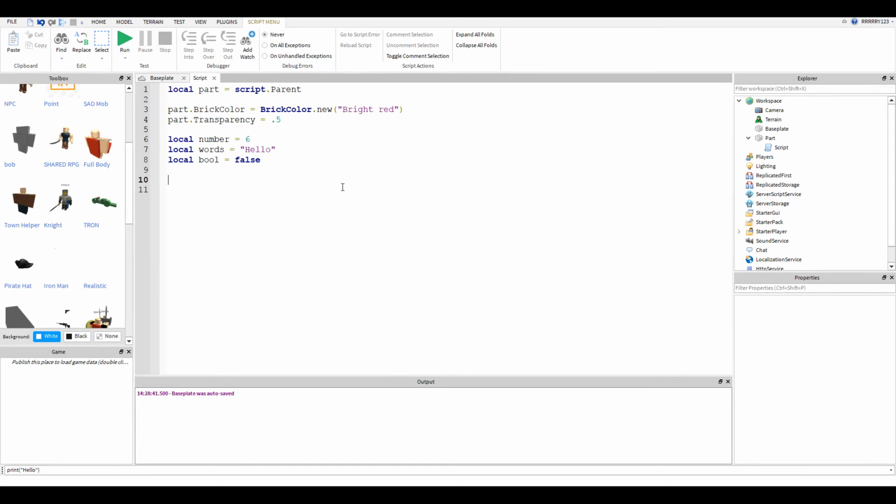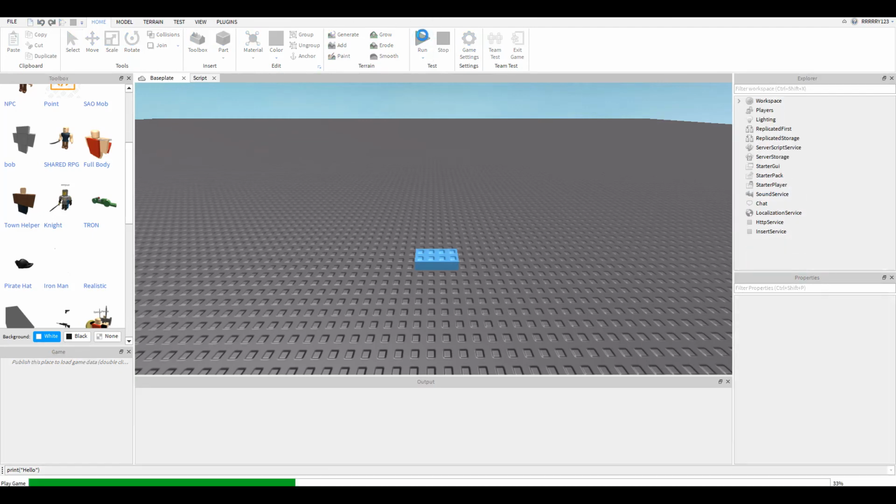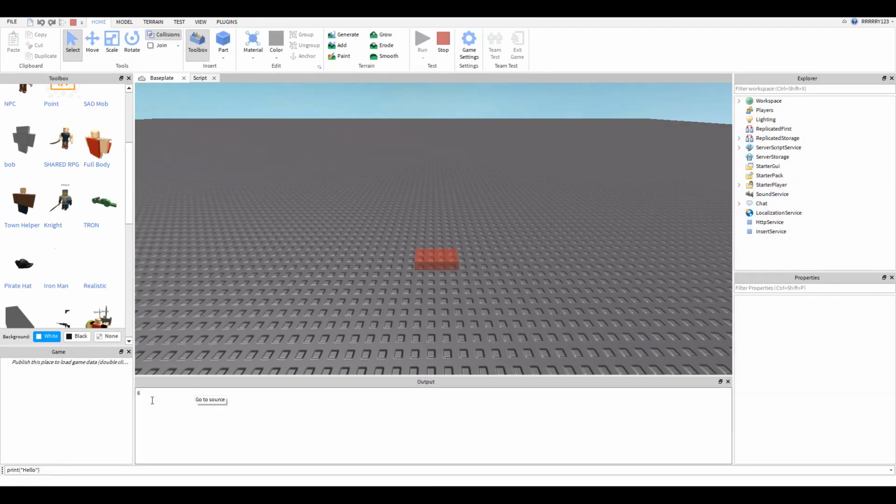Now, to show you this, I'm going to quickly show you the print command, and this can be used for debugging. Let's say you have a lot of code and you want to check on what number it is. So if I say print number, then when I run this, as you can see down in the output, it printed the number that we had stored in the variable.